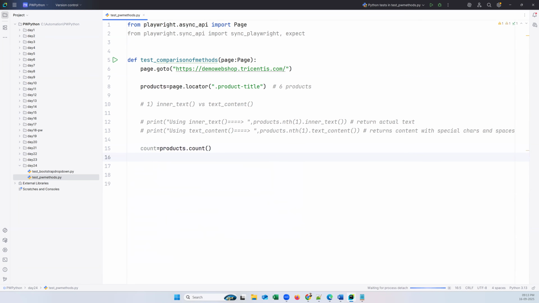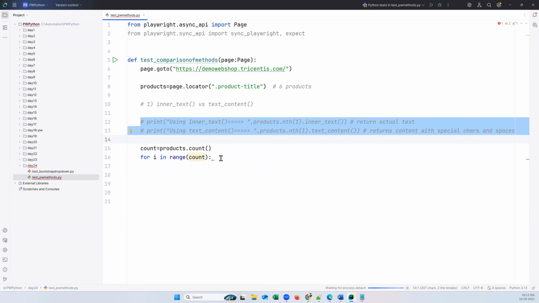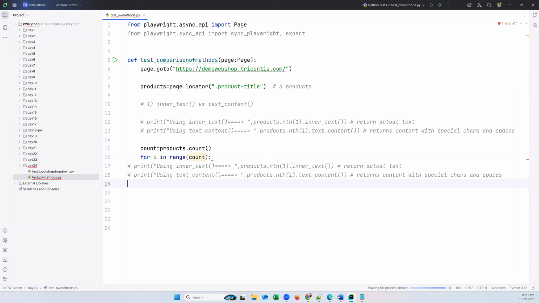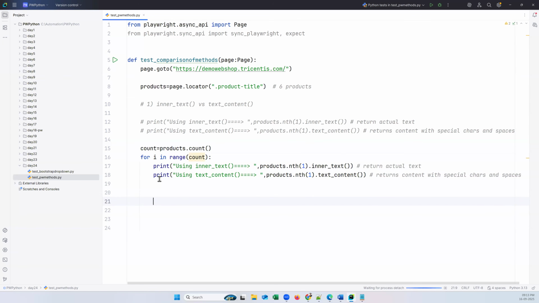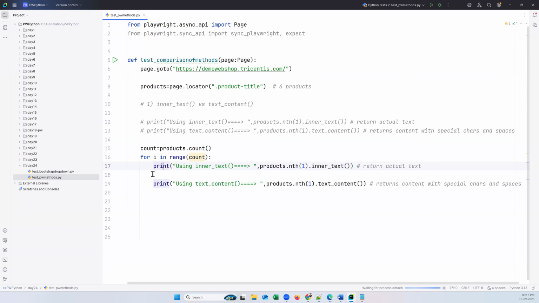So if you know the count, we can start writing the looping statement: for i in range of count, and inside this, again I'll keep the same statement inside this for loop. So here using inner text, I'm trying to print the titles. I think one more bracket is needed.